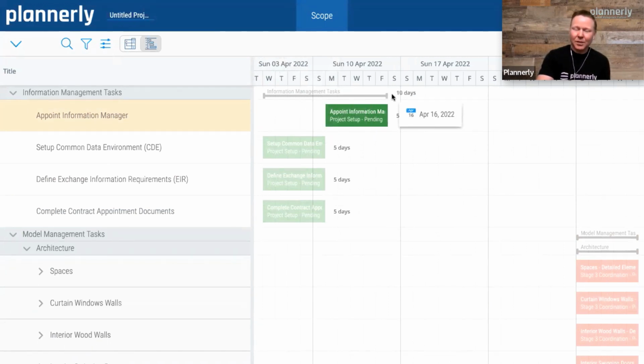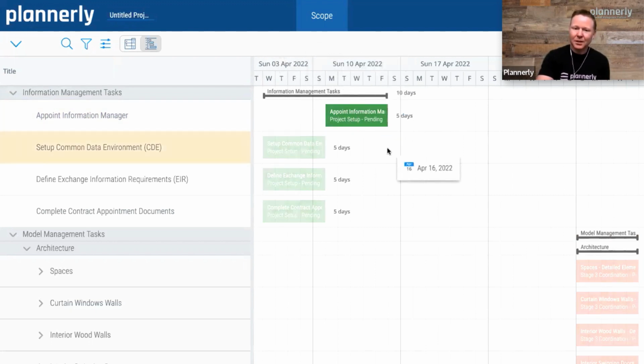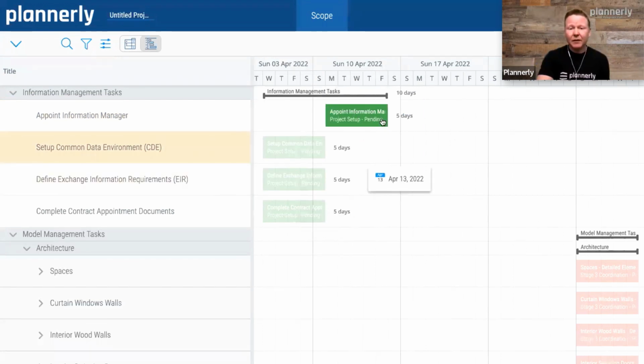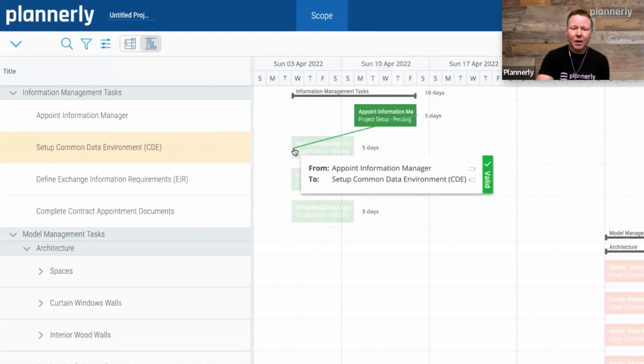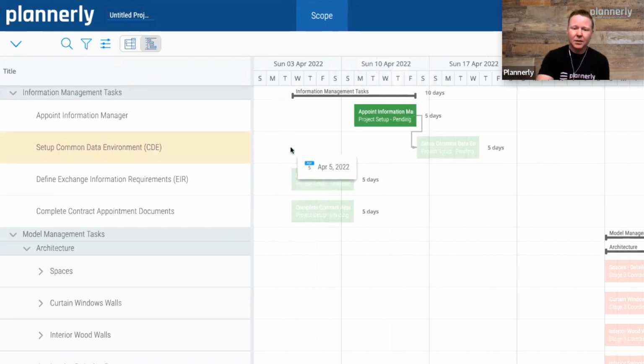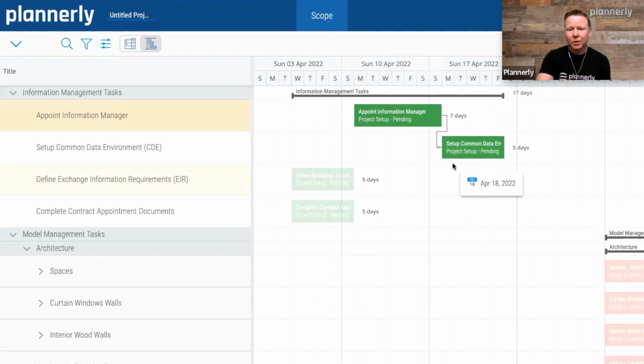And what you'll notice is a couple of things. Obviously, the summary bar updates, but also this task now takes a color, the full color, the same color as the team. It's now assigned. Yep, it's now assigned specific dates. And if we then wanted to say after appointing information manager, if it's going to take us a period of time, we can then drag from the end of this task and represent when that next task is going to start. And the same thing occurs. We start to see this progression of tasks. And as we are going through this workflow, we start to see the duration of the project evolving. Obviously, these could be shorter or longer durations and make an impact on their subsequent tasks.